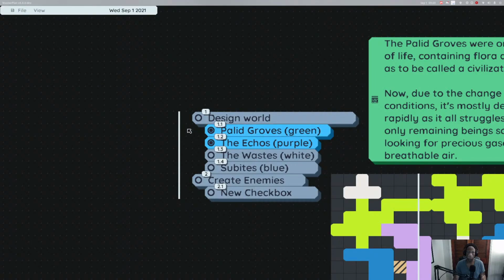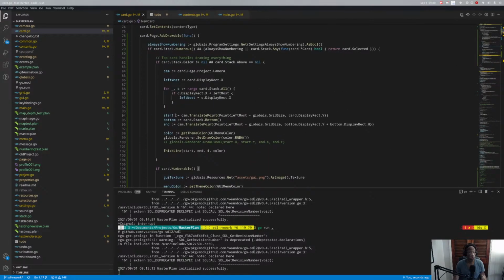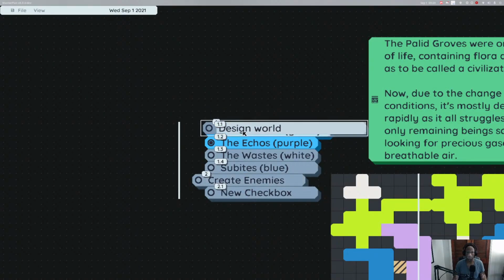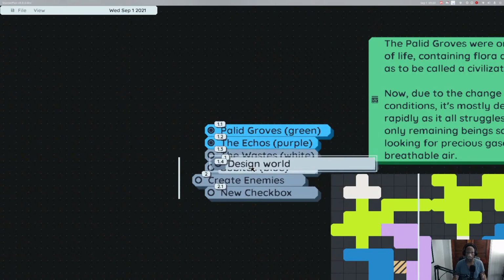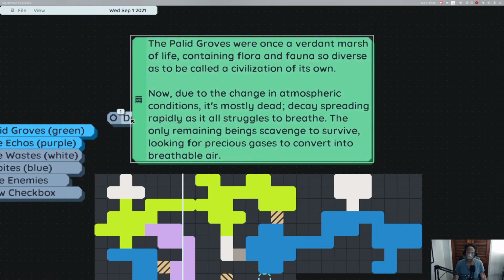So yeah, the numbers should be on the left hand side. So let's go ahead and fix that. This drawable system I added basically indicates where things are drawn on screen. It gets called after everything else, so it's easier to do this kind of thing where the label is over the contents, which is over the card, which is over the shadow. It needs to be in that order, but if you click on a card, it should raise the card. That's the way that it works currently. See?